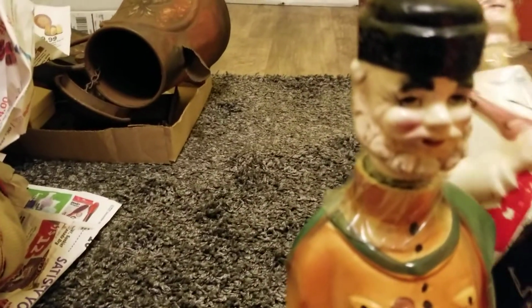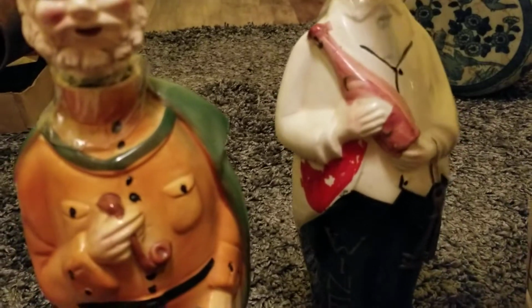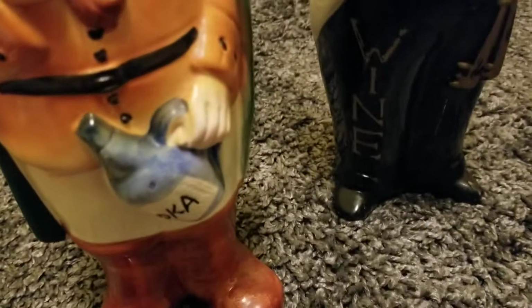And then this one back here, this is the one that I question. I think he's different. I think he's probably German. I don't know. He's different. But he's got, where on his leg? It says wine. But aren't they cute? But anyway, I thought these would be adorable in somebody's bar.